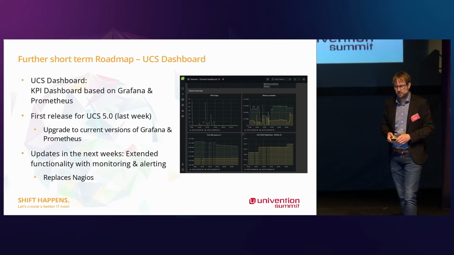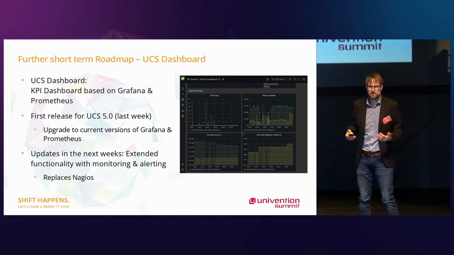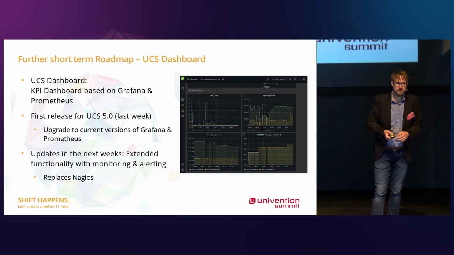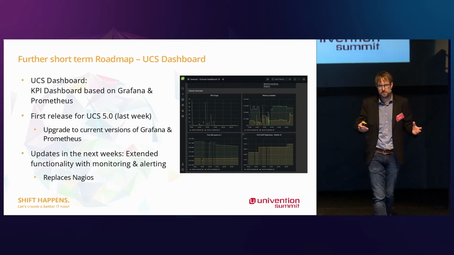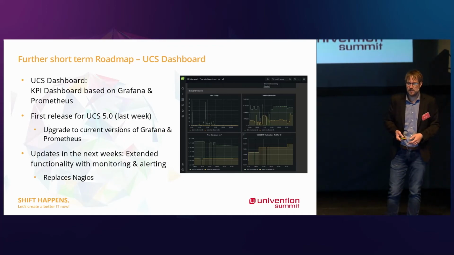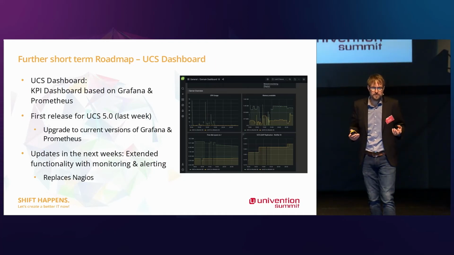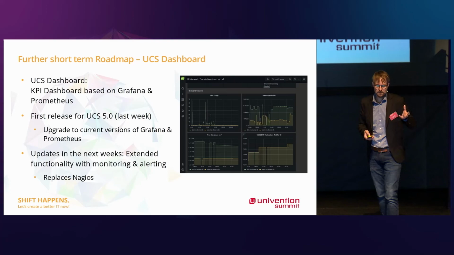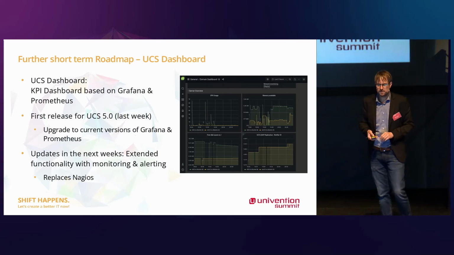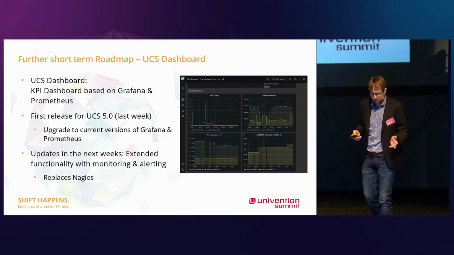And what we are planning to do, and this had been announced, is that based upon these new versions, we will have the possibility to offer alerting within Grafana and Prometheus. So alerting means once certain threshold values are exceeded, like, for example, the disk board, then you get a text message, web interface message, or whatever, that this is happening. And we plan to offer the same function of Nagios alerting also for Grafana and Prometheus, so that this will then also replace the UCS 4 version.